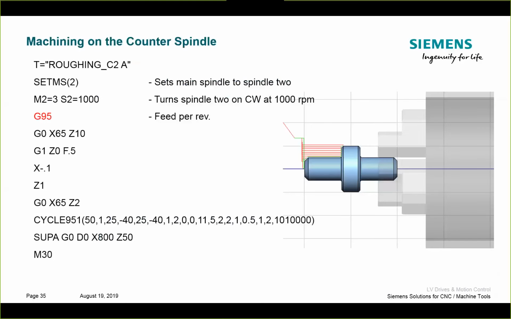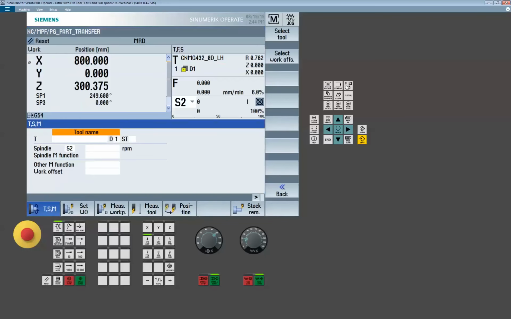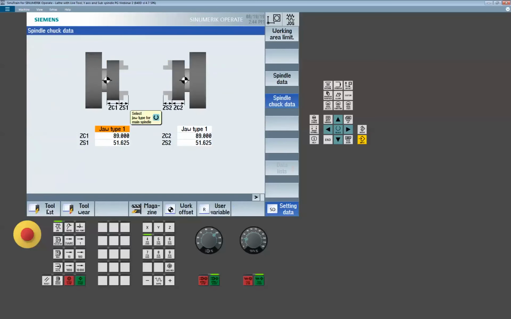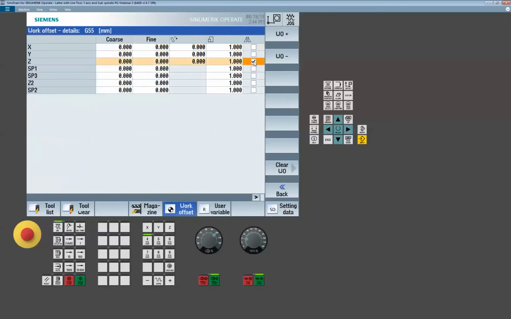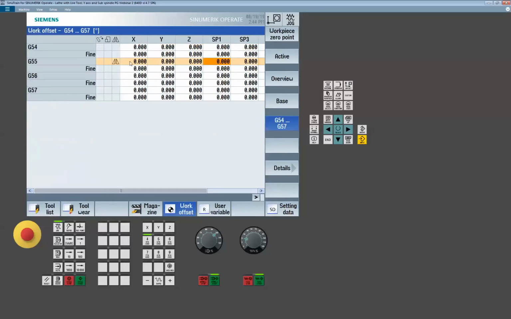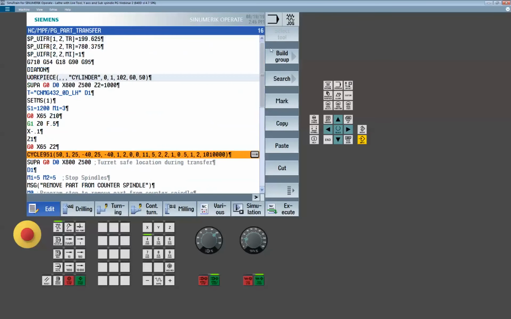So let's take a look at this program and we can kind of dissect it a little bit more. So initially, let us get rid of some of our work offsets, and you can see where this all comes in. The mirroring, you do have to hit your details field to get to it. And now I'm unchecking the mirroring and my little symbol goes away, right? And if I look at the program, here is the program we set up.